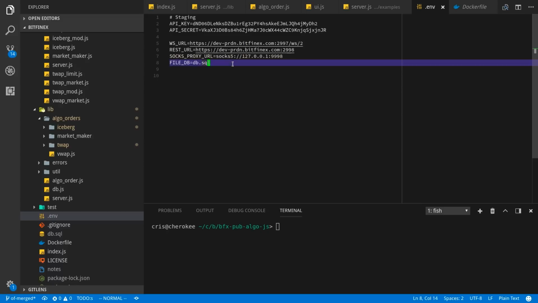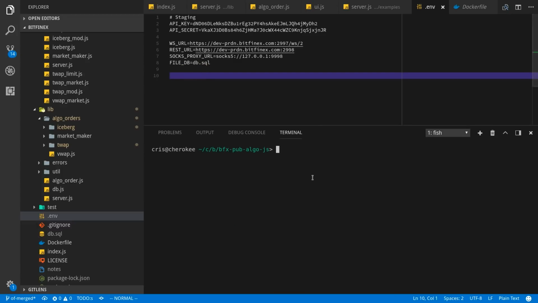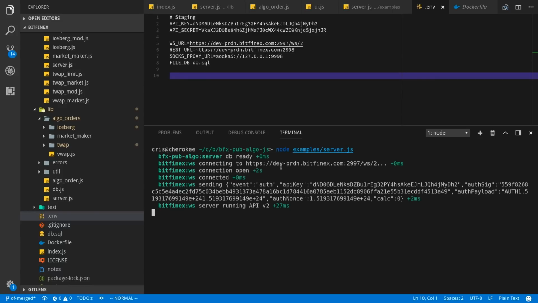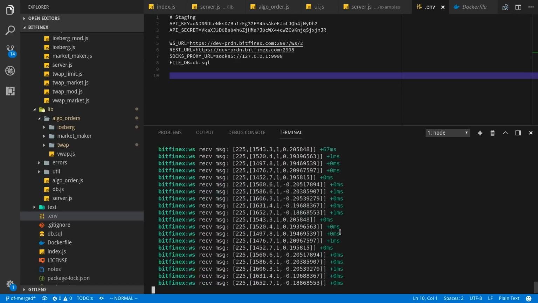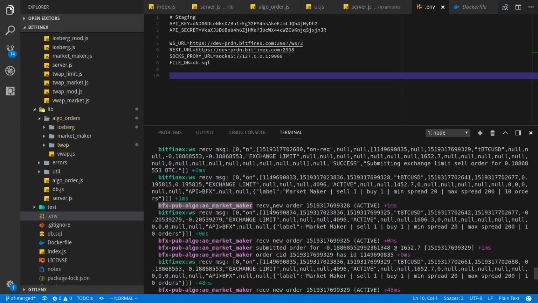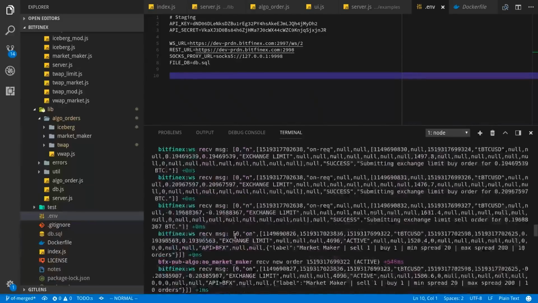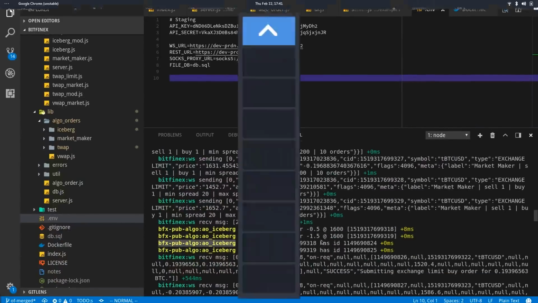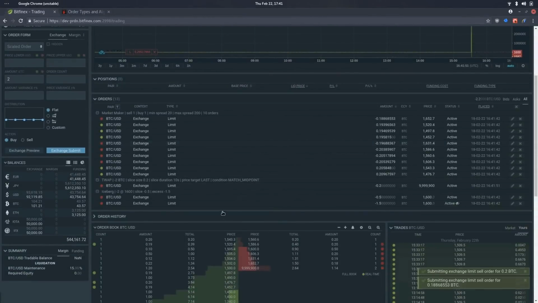So this algorithm server, it saves the state of the orders at runtime into an SQL file, and it reads that file when it starts up again. So if I now start the server, it will resubmit all of those orders that I had opened before, and I'll show that happening right now. So it's connecting to the API, and now you see a bunch of output. The colored output you can see here, purple, it's from the market maker. We also had some yellow output from the Iceberg, and if I go back, we can see, yes, the orders are back. TWAP is also executing.